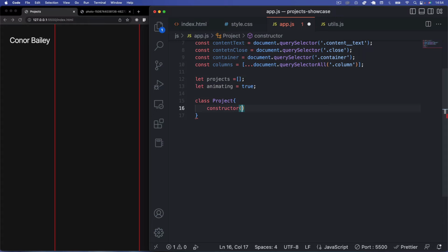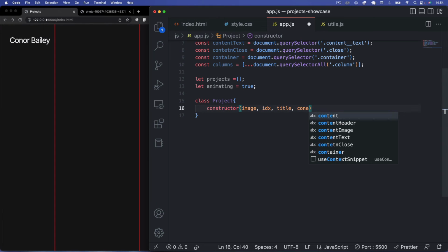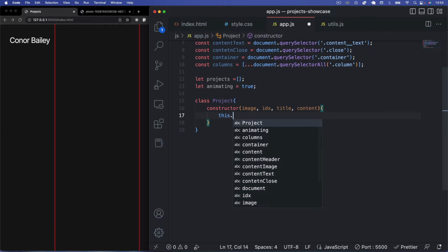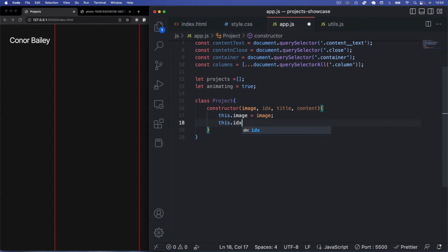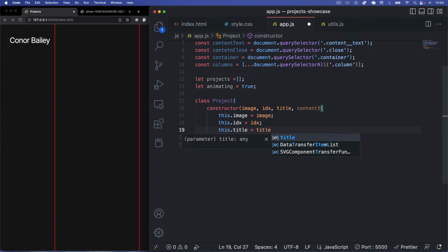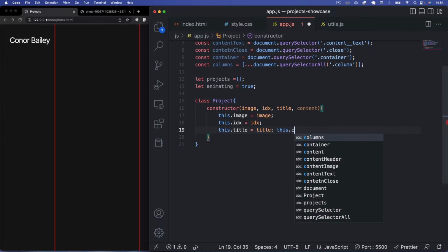We do a constructor here, so they take in the image, they take in an index as well, they also take in the title and the content of each project. Then we say this.image equals image, this.index equals index, this.title equals title, and this.content.